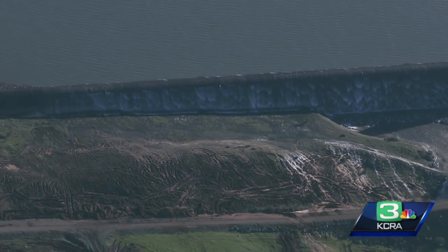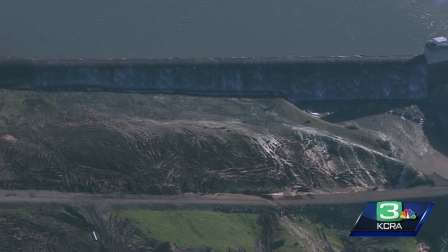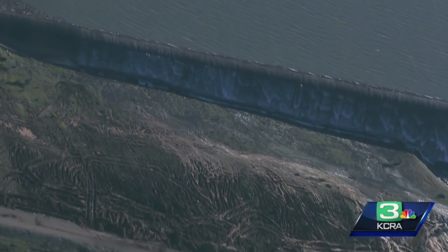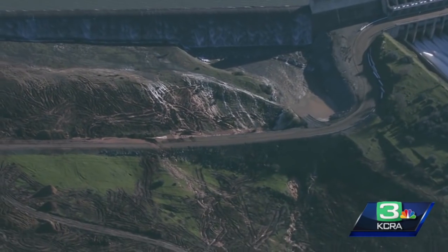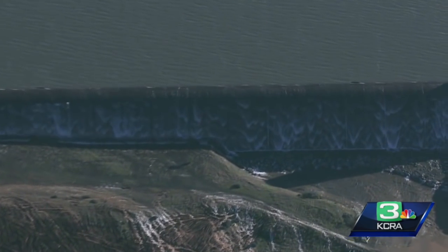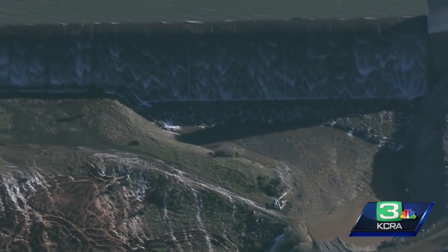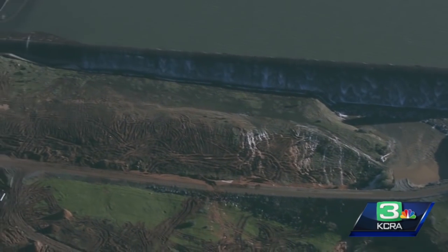But taking a look at this historic event where the water is going over the emergency spillway at Lake Oroville. I'm at about 3,100 feet right over this. So Mark says about 55,000 CFS going out of the normal spillway, which could normally handle this had it not had its little breach down there a little while ago. So as the lake rises, we get the emergency spillway that as the lake crests, it just kind of pours over there like overfilling your bathtub. And the sun's right in my eyes, so I can't exactly see what Jorge is shooting right now. It looks like the emergency spillway there, but we've seen a steady increase of water coming over that spillway since we got here, right about half an hour ago.